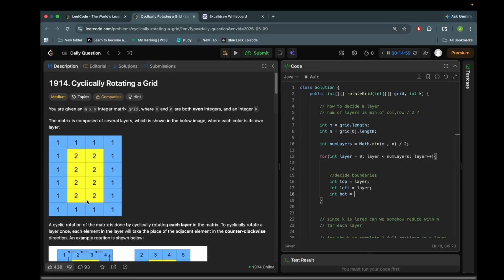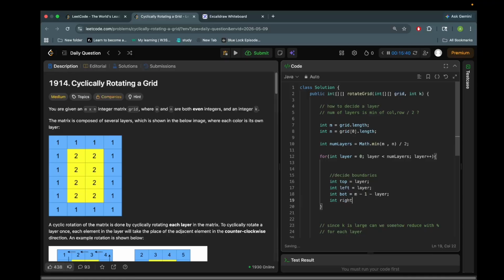So if it's layer, I have two layers here, right? First we get m minus 1, that is this, and then for layer 2 I get m minus 1... bottom is equal to, is it m or n? I want to get this index. I'm talking about number of rows, so m minus 1 minus layer.